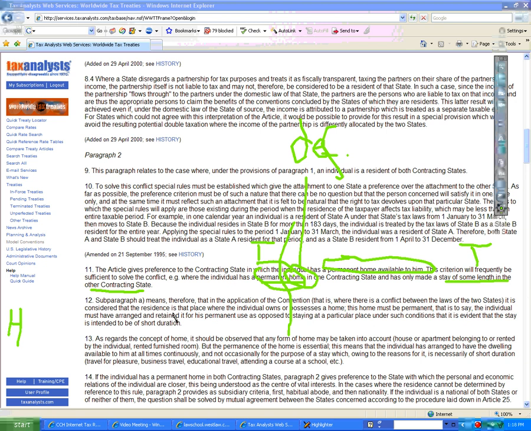So I move to my number 12. Subparagraph A means, therefore, and for anybody who understands logic, if I use that word, therefore, it's like an if-then statement in the sense of causation, that I now have two propositions that together necessarily cause a truth or cause a result.